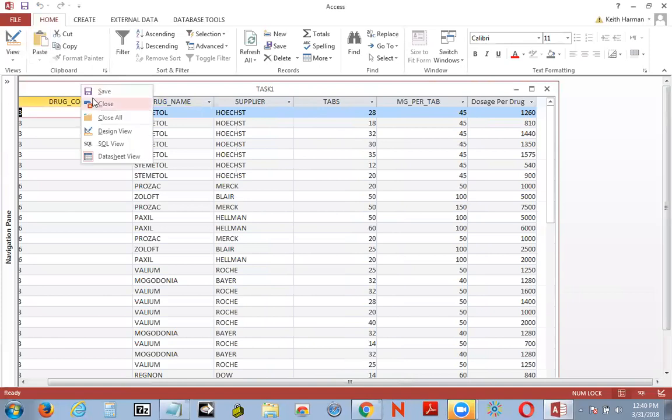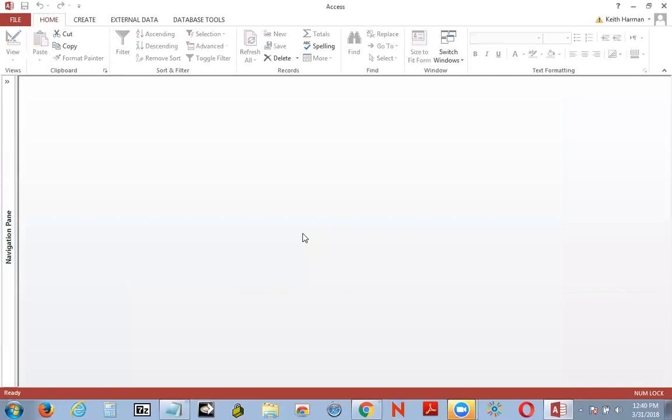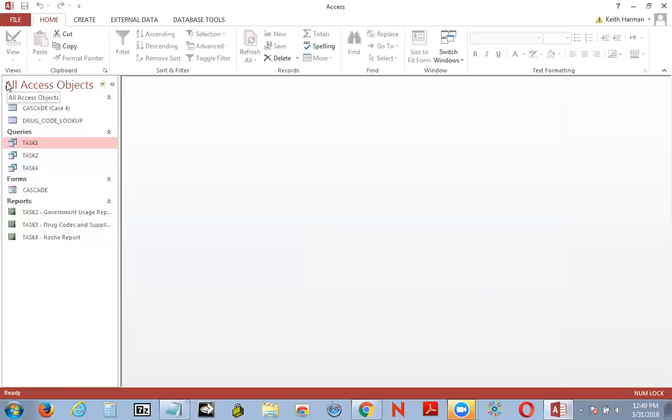So I'm going to close this. I will save it. And then we'll come back out to the navigation pane. Now, at page 2, apartment 193, we see task number 2. Design and print a report to present to the state government each quarter.